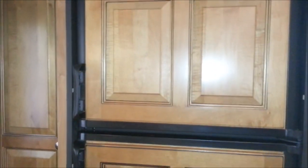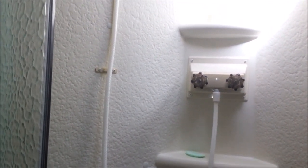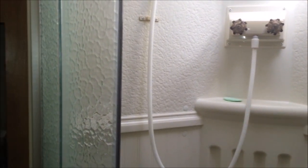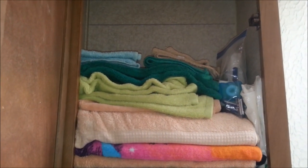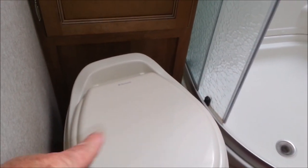No issues at all with the fridge and freezer — it just frosts up more in humid climates. In the bathroom, we haven't had any issues outside of the rollers, which broke — I did a video on that. This piece cracked right here, but I found two extras at the flea market for a buck because people were replacing them with Oxygenics showerheads. Storage is a must, so that's where we keep our towels — I'm looking for a bracket or shelf to add more space up there.